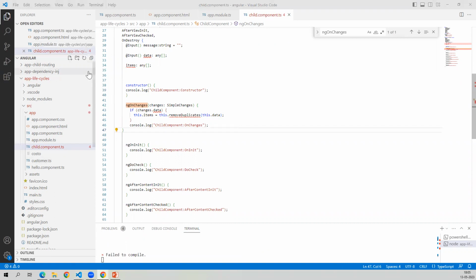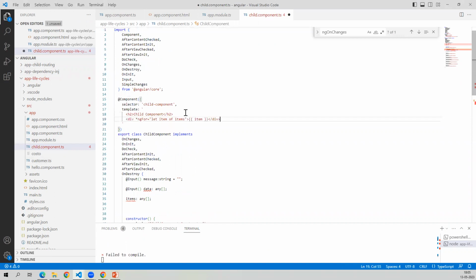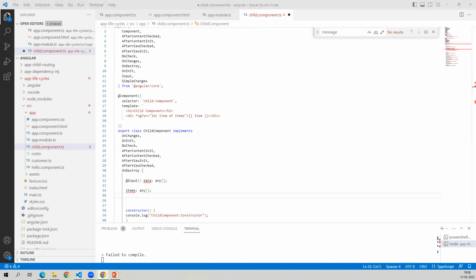Take a template and go above and put it here. We are using ng for, but I am using it only one time, so I am removing this one. Here I have the data. One is ng on changes data and the other one is items any. Let me save this one.